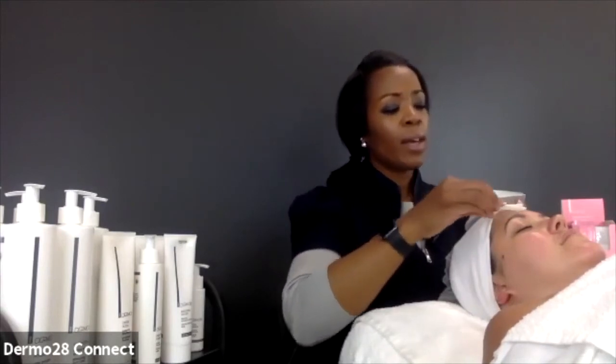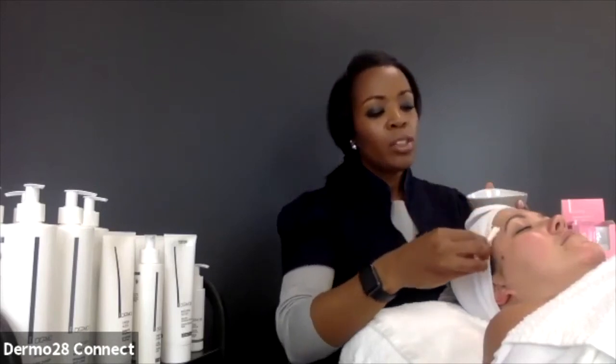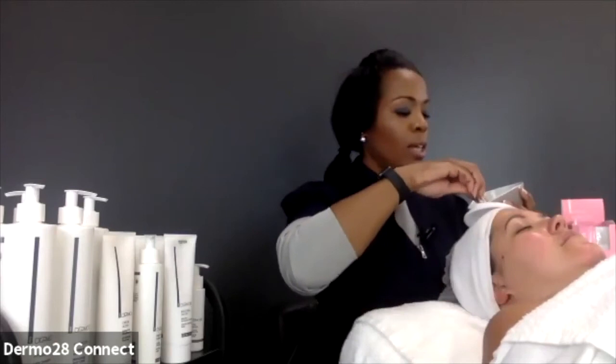I continue applying down the T-zone — nose area, nose wings, around the mouth, and chin — where there's a high percentage of sebaceous glands. Sometimes peeling and frosting can happen quickly here as this area pulls acids fast. We are using a thicker viscosity acid, but you can definitely put gloves on — some training encourages gloves when working with peels, and that's absolutely fine. If you're doing peels back to back, take precautions and protect your hands. On a high-tolerance skin, we like to put Vita Peel on for about 10 to 12 minutes. For low tolerance, we suggest 4 to 5 minutes.